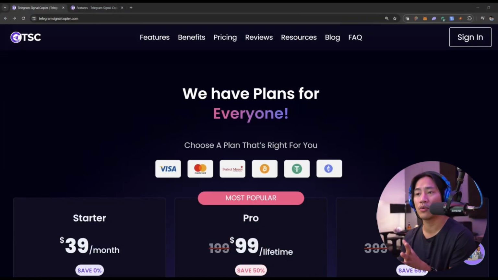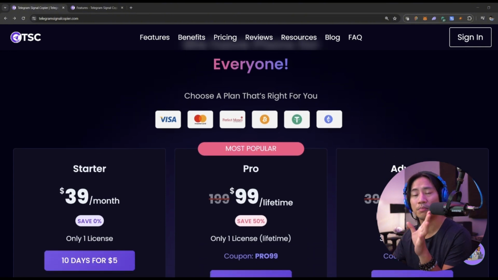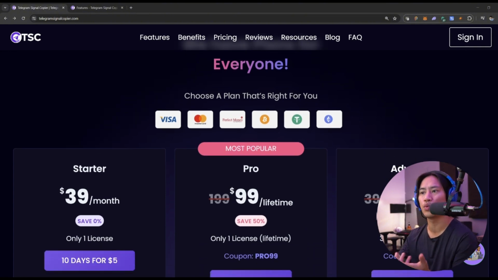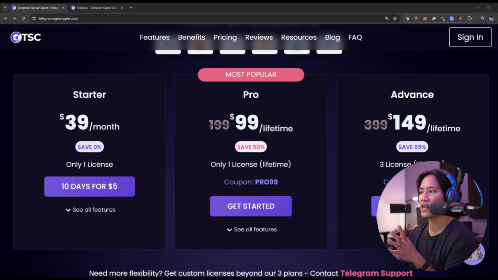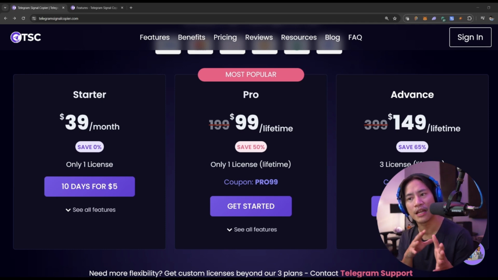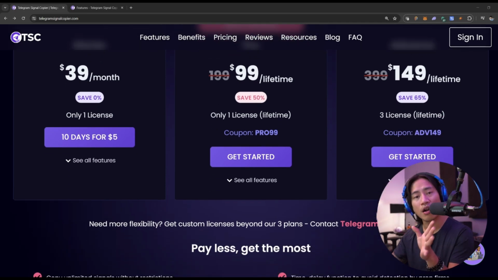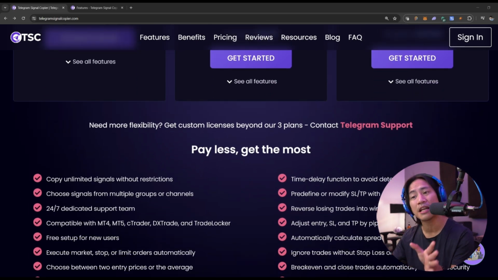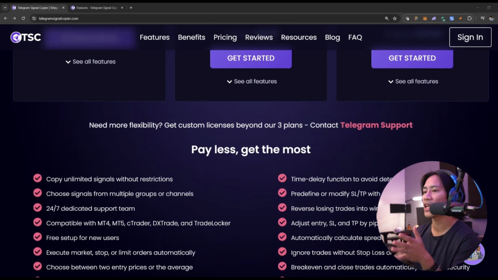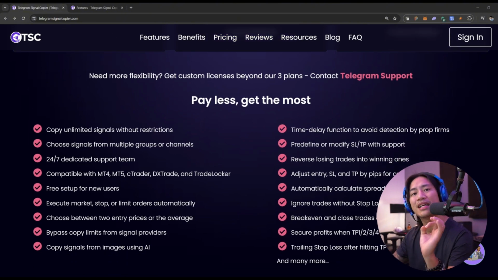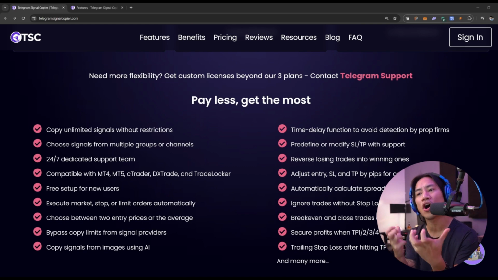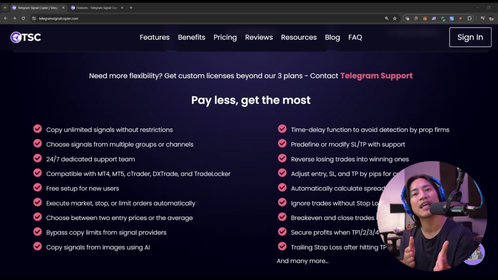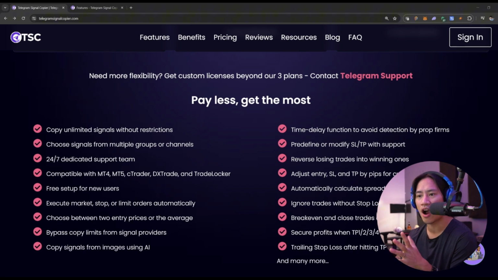And what I like most about this is that you have tailored plans to suit your needs. So you can choose between monthly or lifetime plans with varying features. And it includes advanced tools for selective symbol execution, trailing stops, and more. So the all-in-one solution offers unmatched flexibility and precision that makes Telegram Signal Copier the ultimate tool for traders like us that are seeking to automate, optimize, and improve the profitability of our trade.